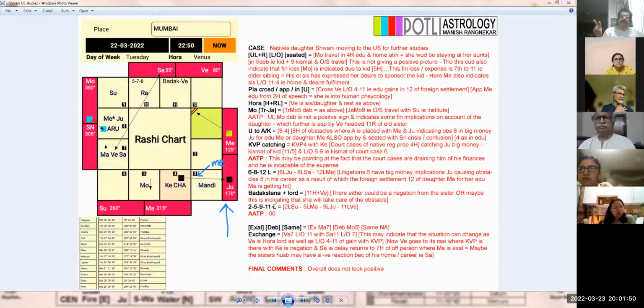Correct. Also, one of the girls had said earlier, documentation. So if somebody is going foreign, there are so many documents that need to be done, right? Applications, visa, other admissions, all that. Correct? So this Jupiter, let us say out of those 3 which we have written here, this is the child, let us say.